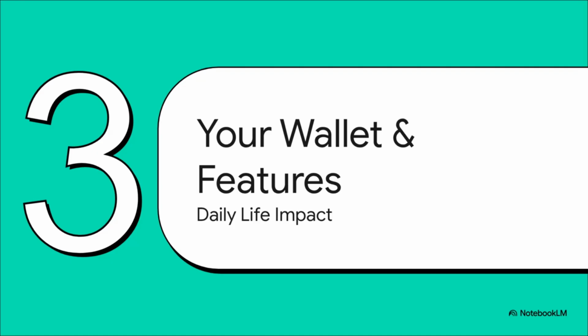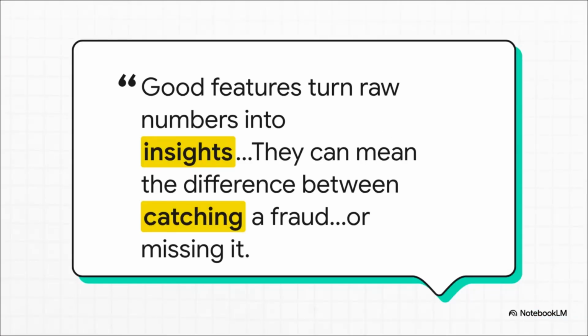Okay, so we've got the human touch, we've got the machine automation, but let's get to the most important part. How does any of this actually show up in your life? How does it connect to the money in your wallet? Well, make no mistake, the stakes here are incredibly high. Getting these features right isn't just some academic exercise, it's everything. As one expert put it, good features can mean the difference between catching a fraud or missing it. They separate a smart loan from a financial disaster.